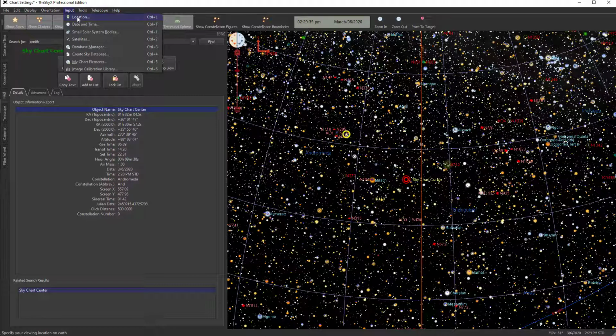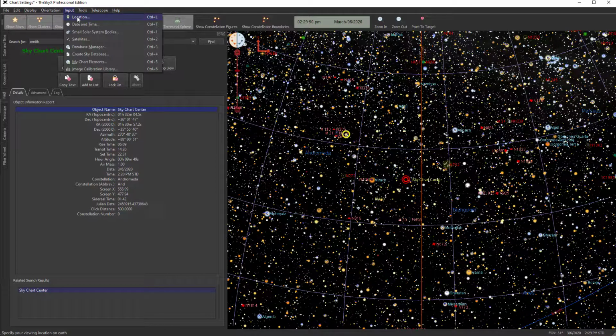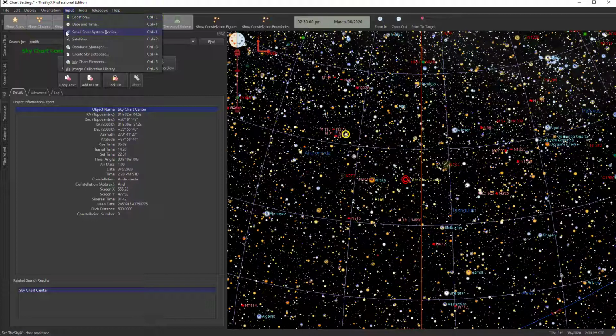One thing though that I'll point out is the location. Normally the location is fixed if you're at Robert Ferguson, but the location is important because the SkyX uses your latitude and longitude to display the sky chart properly. So if you don't input that correct location, you won't get the right sky chart that you're expecting.